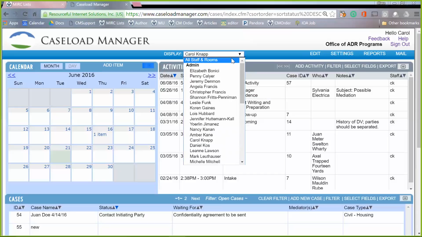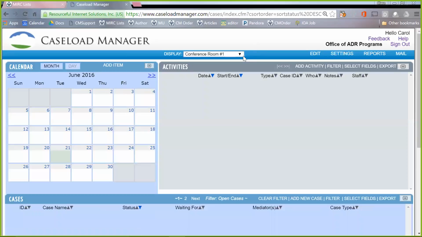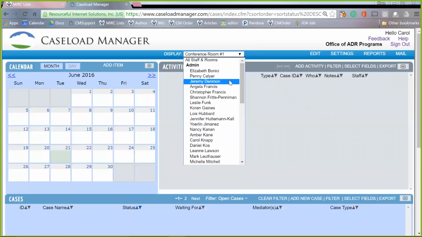And you can change that with this display. So when you first log in, the default is it will show you everything, every case, every meeting that's going on. But then you can filter that just by clicking on your name, and then it will just show you your calendar. What's nice is you can also filter that by rooms. So for instance, if you wanted to see the availability of a room, then you would just click on that, and it will show you the calendar schedule for that room. Does that make sense? Yeah, thank you very much. Perfect, yeah.